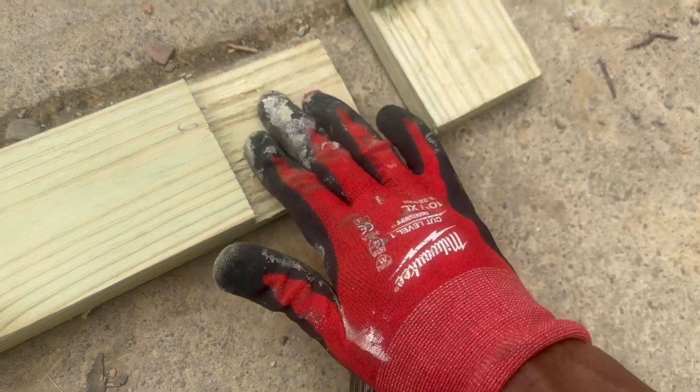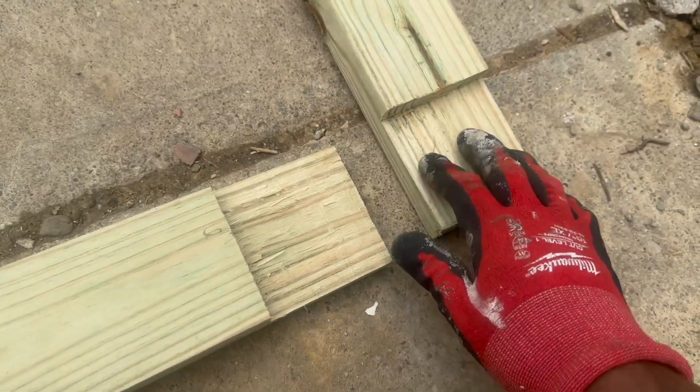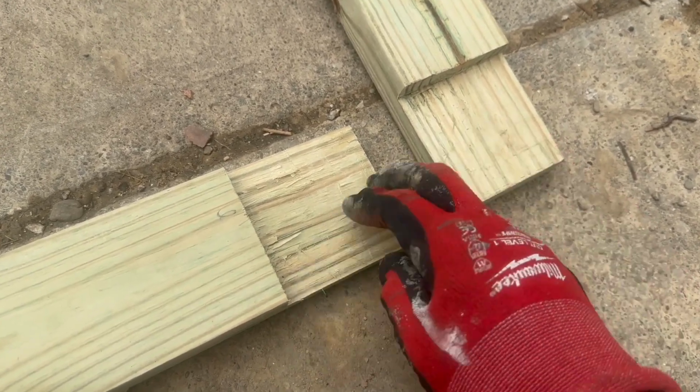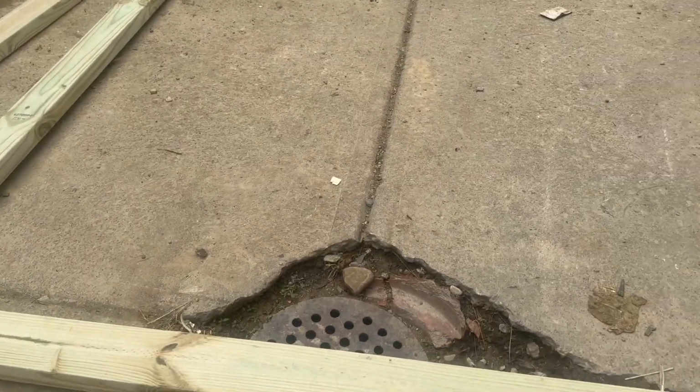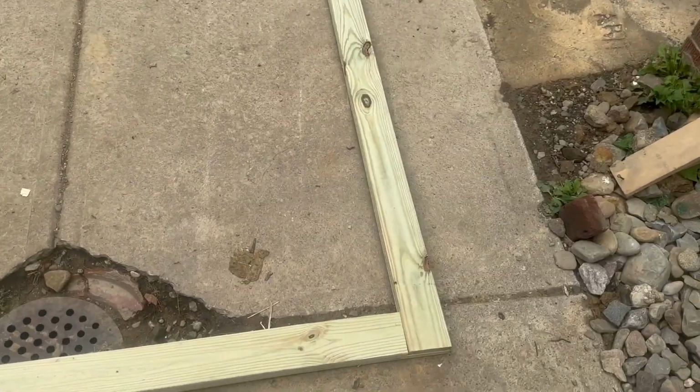Chiseled that down and got it pretty much smooth, shaved even, so that it can overlap nice and we don't have a bunch of grooves and stuff like that. So I did that on all four corners. As you can see, it's just gonna lap over. I got them all overlapped, as you can see.